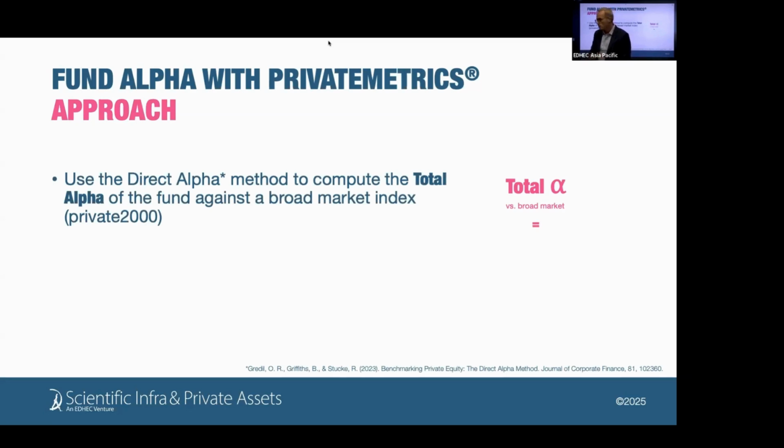And the direct alpha methodology consists basically of adjusting the cash flows of the fund, the inflows and outflows of the fund, and taking into account the remaining net asset value, to calculate the equivalent of an IRR, but it's not an IRR, it's now an alpha, because you've actually modified the cash flows to reflect the performance of the market. So it's a very simple, very elegant approach, and it allows you to compare funds on a like-for-like basis because you remove the effect of whatever market they're in, and you're just comparing the added value of the managers.